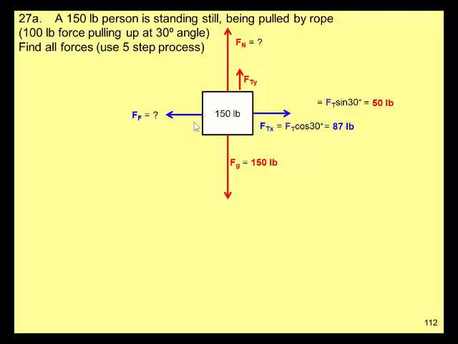Now let's identify what we need to find. Well, we need to find all the forces. Any assumptions that we need to make? No assumptions that we need to make for this type of problem. So that's step 3. So we've identified what we need to find. In fact, here they are right here. We need to find the normal force and the frictional force. We do know these 2 forces: the tension force, which we've broken down, and our gravitational force.